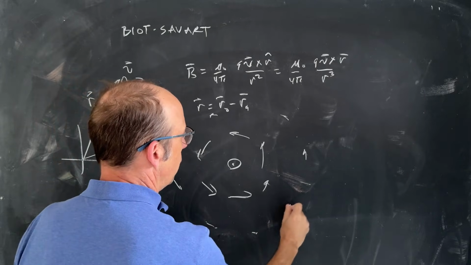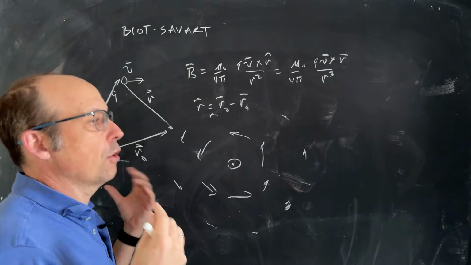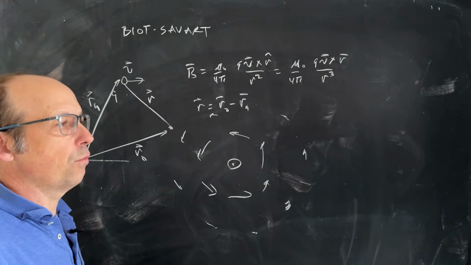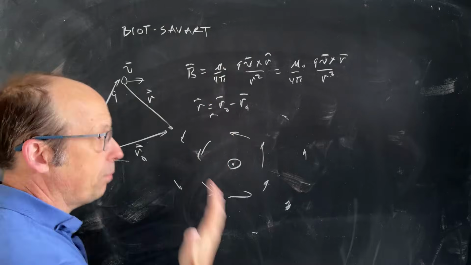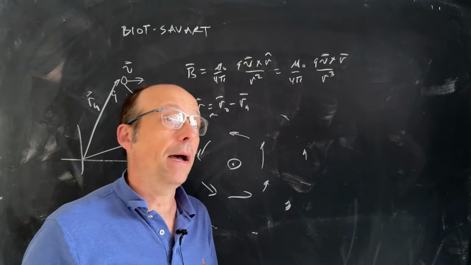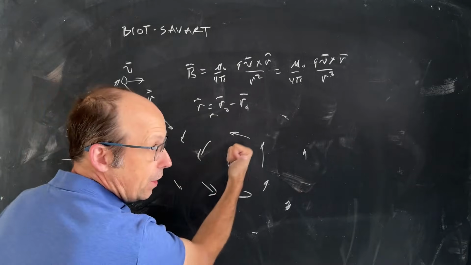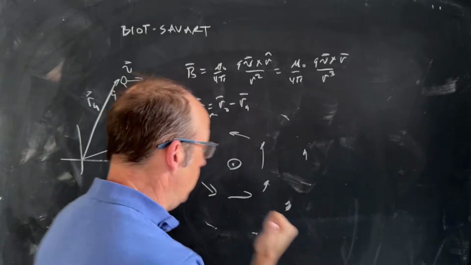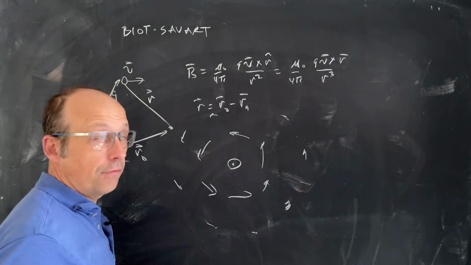And it's easier to draw in 3 dimensions, but I can't do it on the board. So that's a picture that you want to think in your mind, the magnetic field due to these wires. Of course, we have the right-hand rule for cross products, but we also have the right-hand rule for the magnetic field. If you put your thumb in the direction of QV, not V, QV, then your fingers of your right hand curl in the direction of the magnetic field.